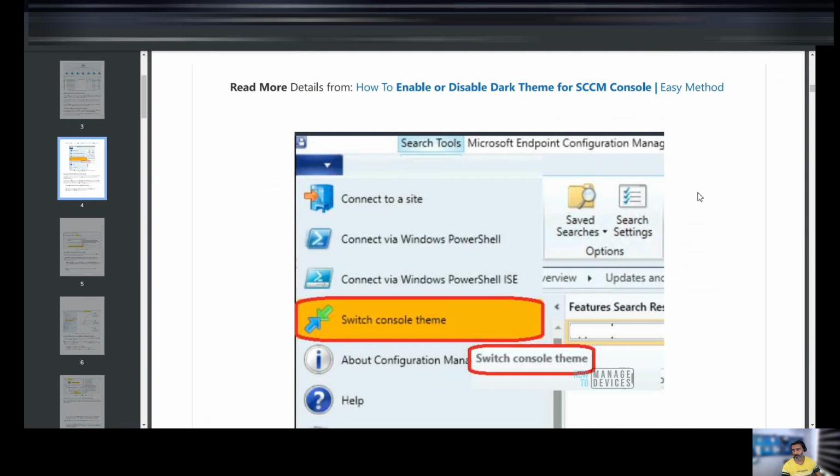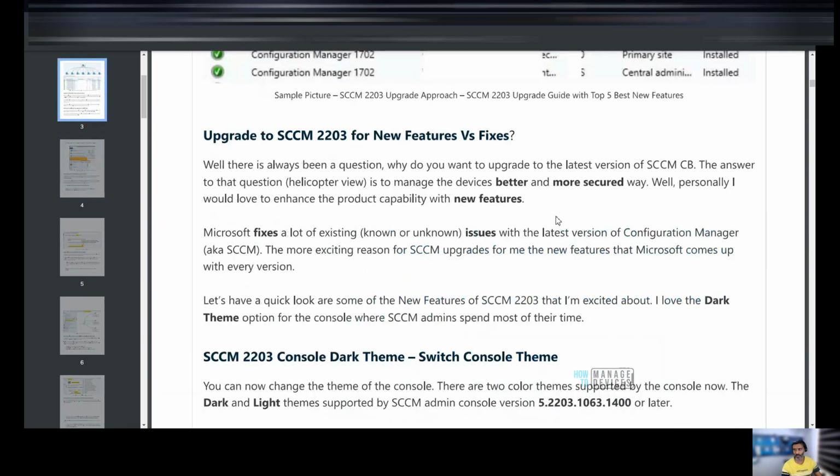So first things first, why do we need to upgrade to 2203, right? That's a good question. Probably somebody from your organization might ask. Maybe 2203 is more secure, and more legacy issues are fixed in 2203. And I don't mind saying there could be some known issues with 2203 that you need to handle separately, but most of the previous versions' issues might be fixed already, right? This is apart from the new features. So more security and more bug fixes will be available in the latest version of 2203. So it's always better to have the latest version installed for the current branch of Configuration Manager.